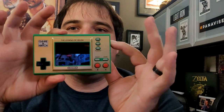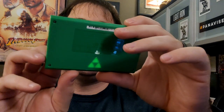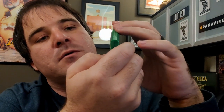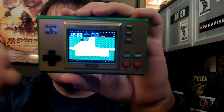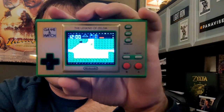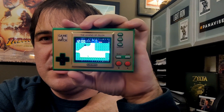Let's see how it looks. There's that Zelda artwork right there. It says press the time button, so we're going to press the time button. There's the time button — we got a little Triforce, kind of a squished Triforce. And there is the clock screen. Let me see if I can get my camera to focus — it might be a little too close. It says it's noon. I'm not going to bother setting the clock right here while you're watching. You can see Link's running around there — he killed an Octorock and he's going to a new screen. He faked me out. So you can see he's doing stuff there.